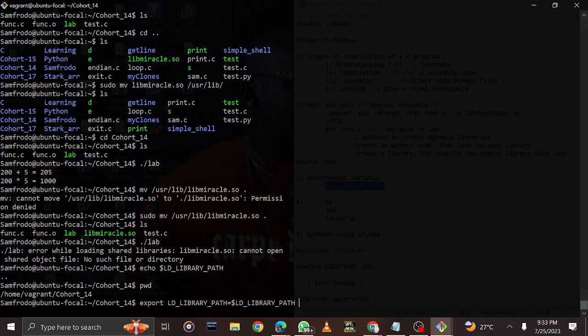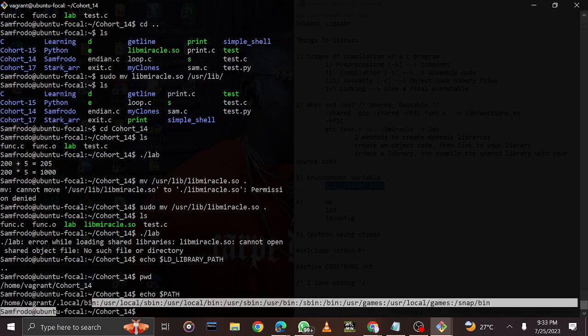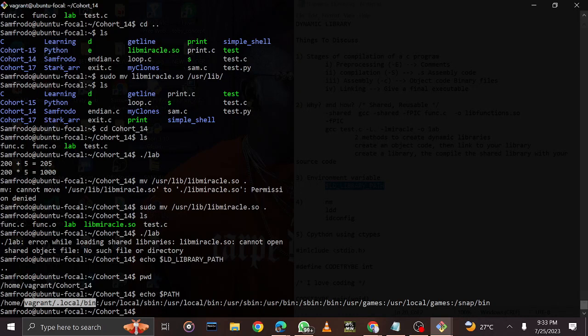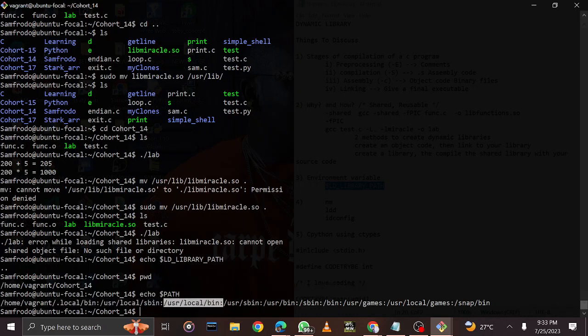And you know our environment variables, when you have two or more things, right? Let me just echo PATH for you. You see what they use to separate them. You see PATH. This is the first path, home, Vagrant, local bin. Then it's separated by what? A colon. Then this is the next path, another colon, the next path. So when I want to add something to this, I will just need to put a what? A colon. Right? Very good.